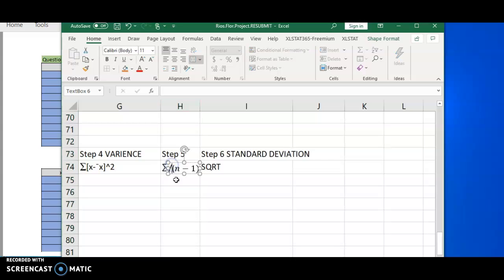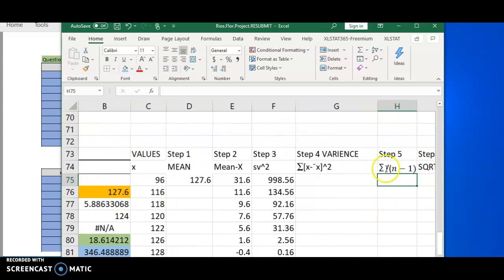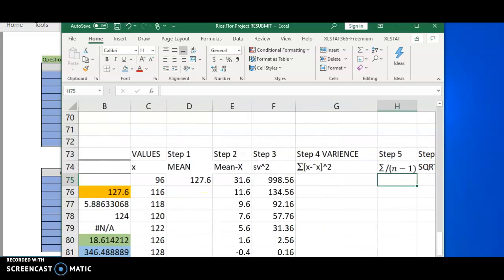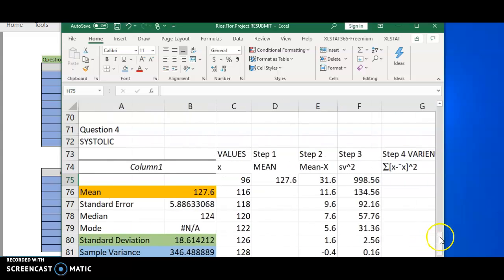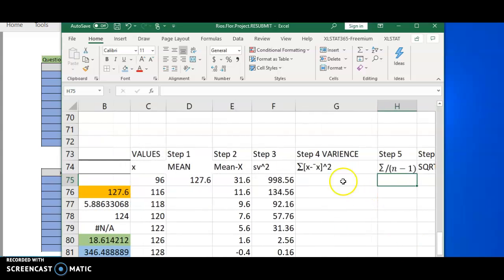But now step 5 is what? The summation here of variance divided by n minus 1. What is n? N is the same as x, is the same as f. Crazy, right? This whole book, they're telling you to do the same thing with different letters. See here? Fx is doing the same thing. Once you practice enough, you'll be like, oh, why don't they just make it universal? Because then you wouldn't have to go to college to figure that out.